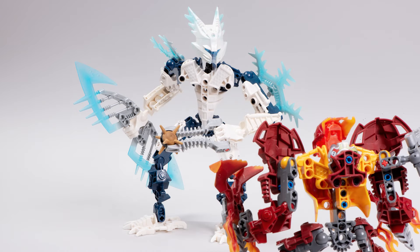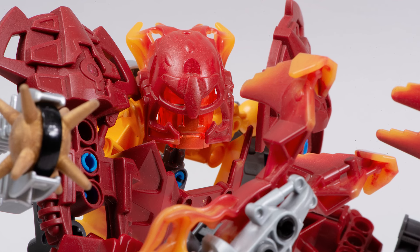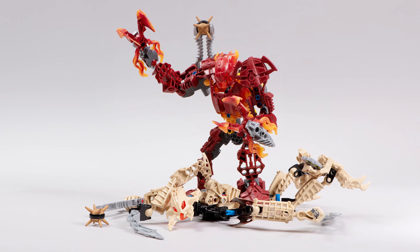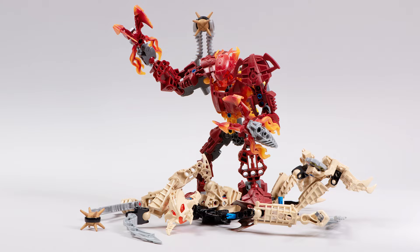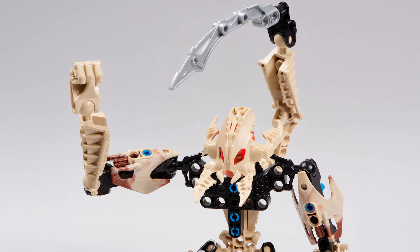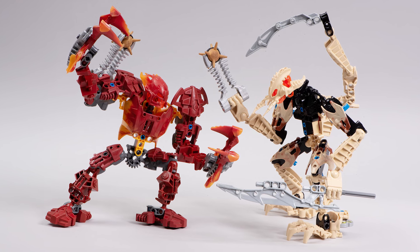While on exile, he challenged other Glatorian that he found purely out of anger and for his own gain. This dude is just an angry, angry man. But later on during his exile, he encountered a pack of Vorrocks, and he challenged the alpha male for pack dominance. He actually managed to defeat the alpha — Malum faked his own defeat and then attacked the pack leader while his back was turned. The Vorrocks pack accepted him as their leader. But then the next day Malum tracked down that former pack leader and unalived them. This dude is petty; he fights dirty; he's just mad all the time.